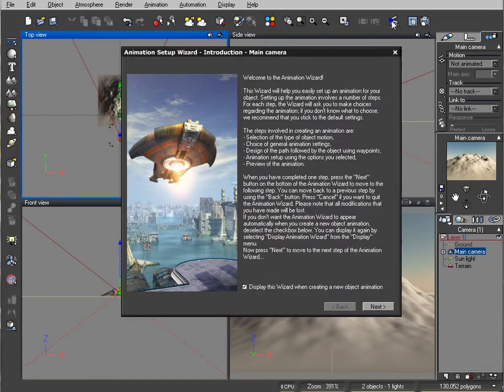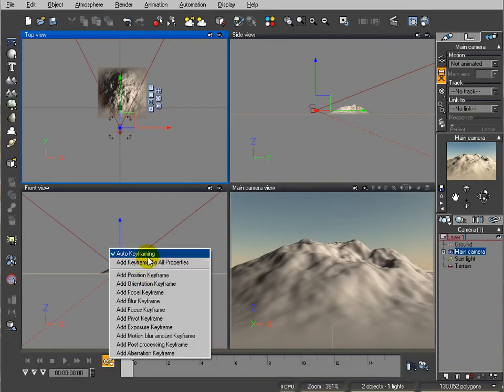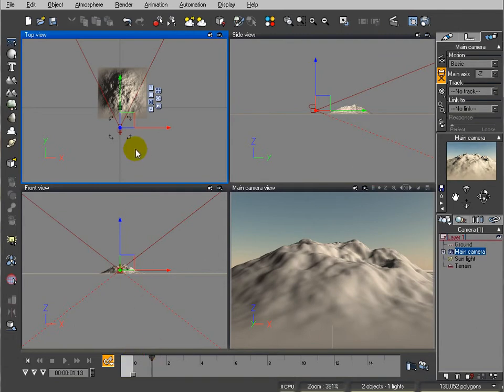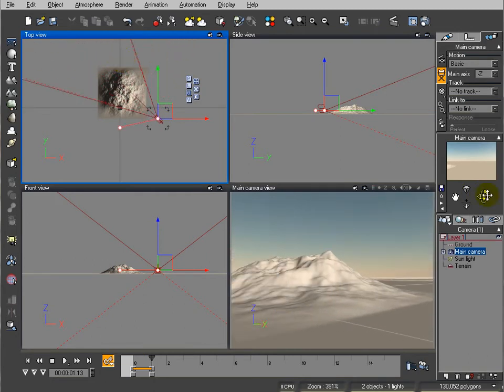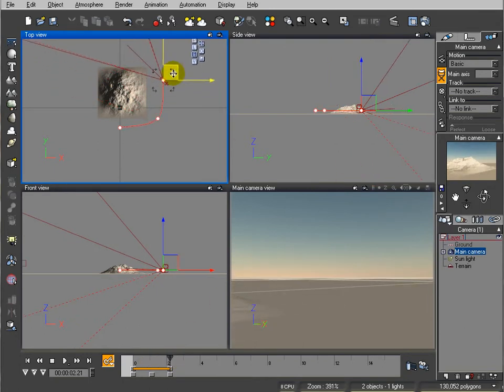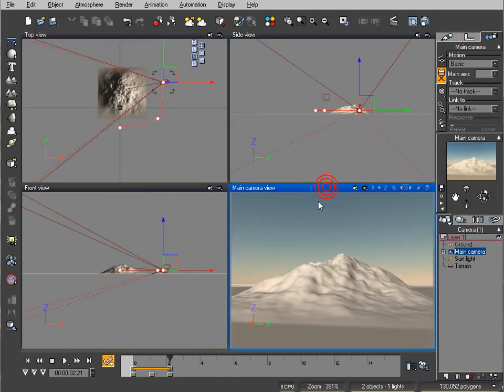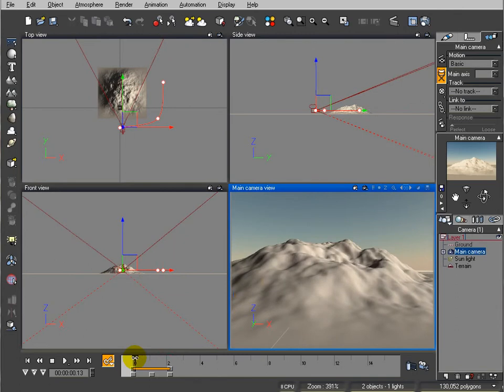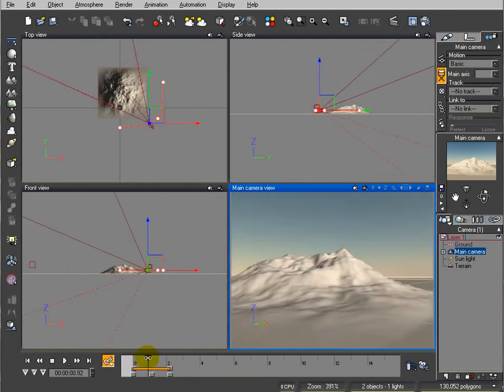We can open our timeline. Let me open it right here. We can add a keyframe. We can move the camera a little bit and readjust it. Also, you notice I'm changing where the camera points. Okay, we'll adjust more. Another keyframe, move the camera, and point the camera again. And right now, if we preview, you can notice that we changed not just the motion of our camera, it also changed the point where the camera is pointing to.